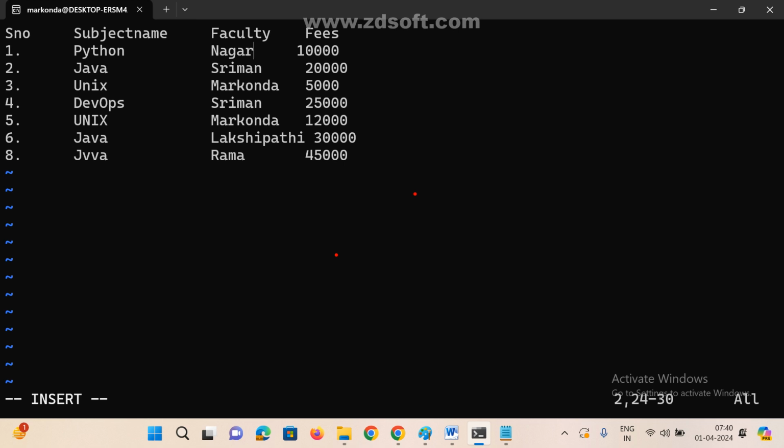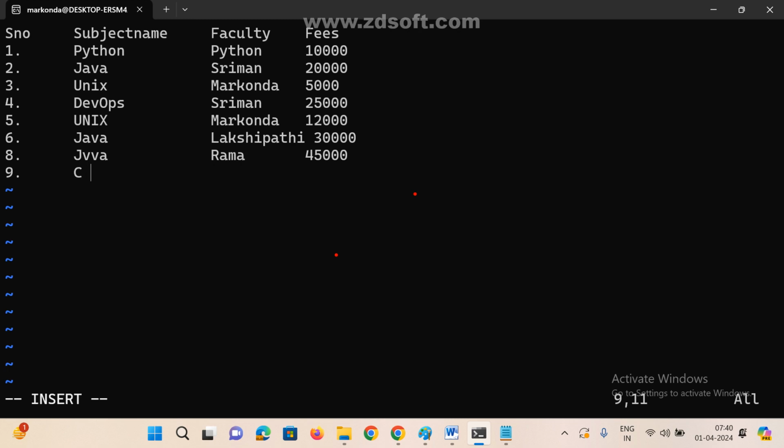We don't want Nagur, we need to go for Python. Remove Nagur. Now if you give here, I am also getting one more record. That means multiple occurrences in the same line, multiple times.